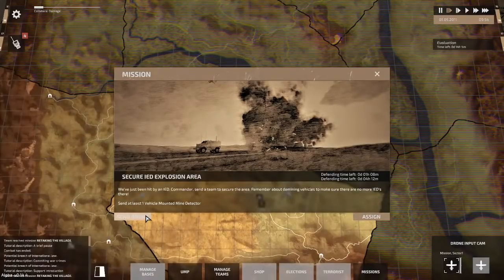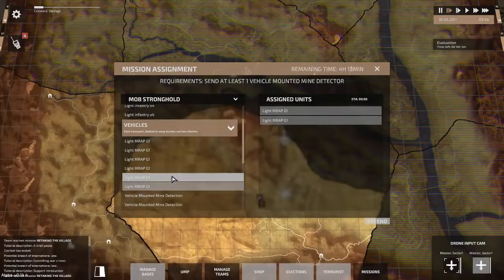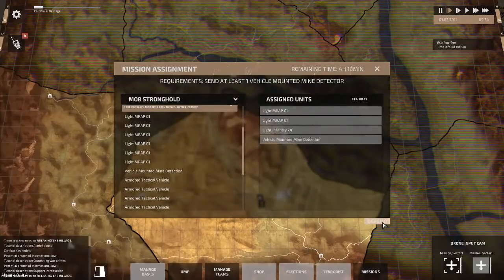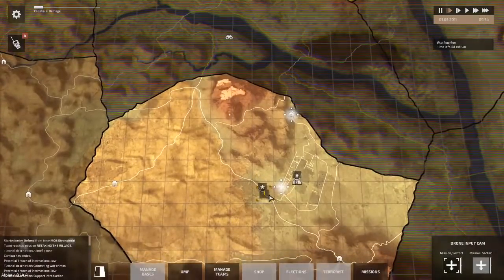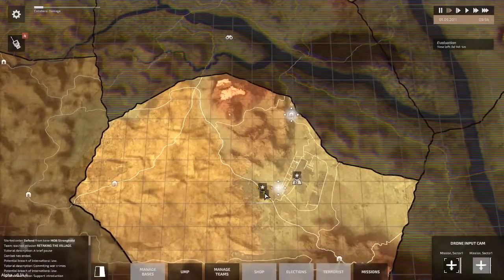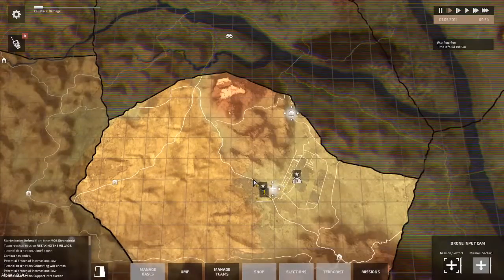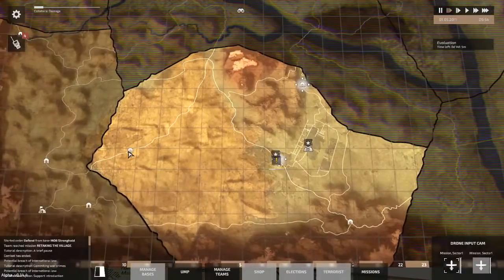Just been hit by an IED. I will send the drone, but I'm also going to assign an MRAP, just a standard light infantry team, and a vehicle-mounted detection here. So just to watch the enemy, make sure everything is okay here. Looks like we already have some units there, though, so I'm not sure what they're doing. And it looks like we have more than one drone. That's good information to know.